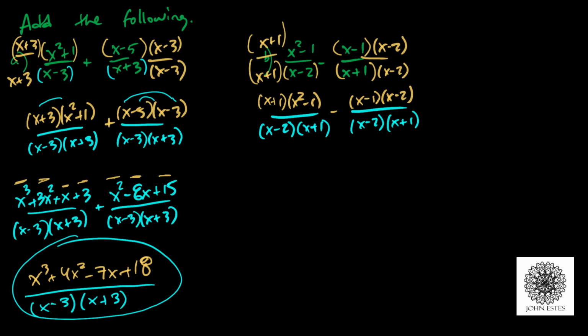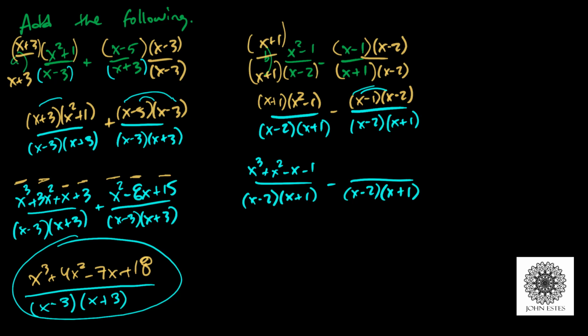All right, again, now let's FOIL. So I'm going to have my first one, let's see, I have x minus 2 times x plus 1 in the denominator. In the numerator, FOILing out across, I have an x cubed, I have a plus x squared, minus x minus 1. And then I have minus a common denominator of x minus 2 times x plus 1 in my numerator, FOILing this out here. I end up with an x squared. Let's see, a minus 2x minus 1x gives me minus 3x, and then a plus 2.